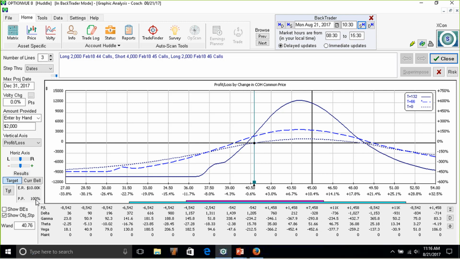$10,000. Now, probability of profit is really based upon the target that you set. You didn't have a width of a target. So on these where you have a specific price as of a certain date, I have noticed that if you tell Trade Finder it's going to hit this price as of that date, you know what it's going to do? It's going to find a butterfly that's going to be set right on that price.